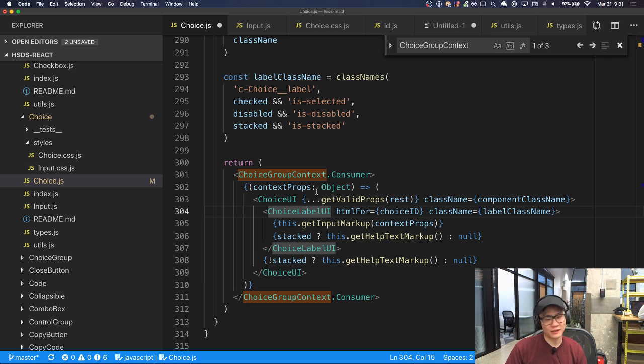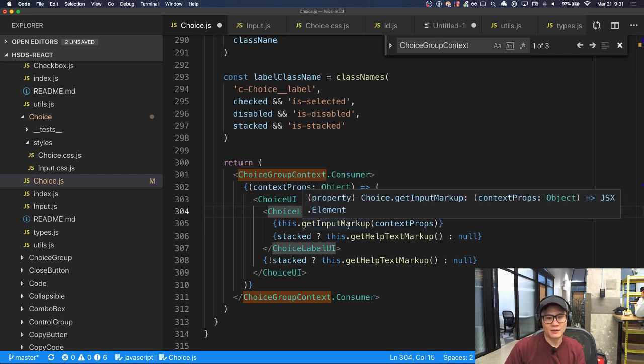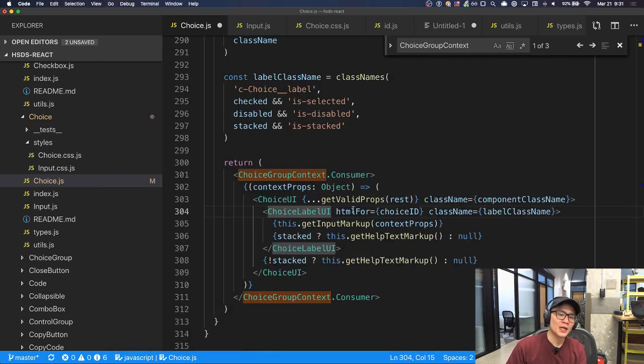So that's what we got going on here. We have some sort of context consumer that renders the choice stuff. And for this input that gets rendered, this little guy here, it needs to be adjusted based on the context consumer. That's why we have this very special get input markup thing, and we're passing the properties down.